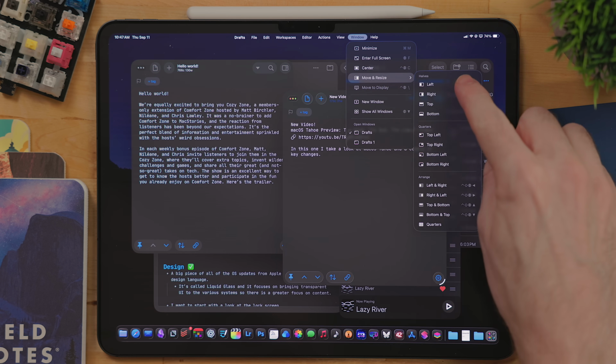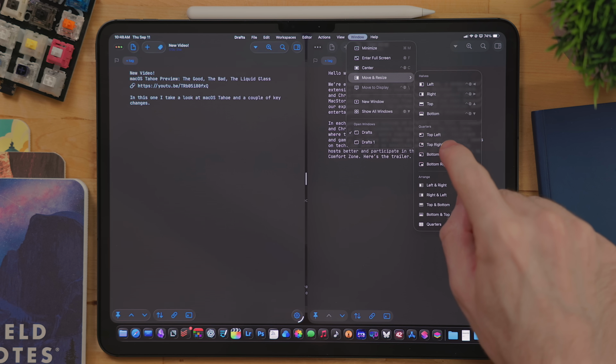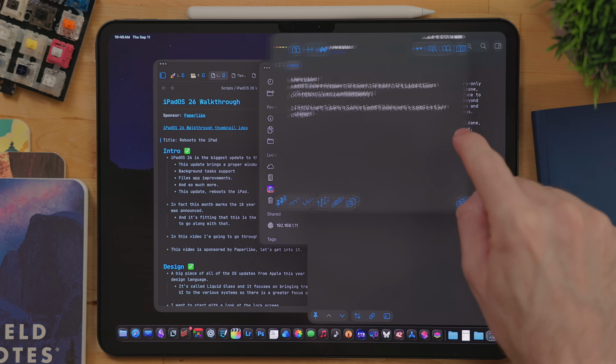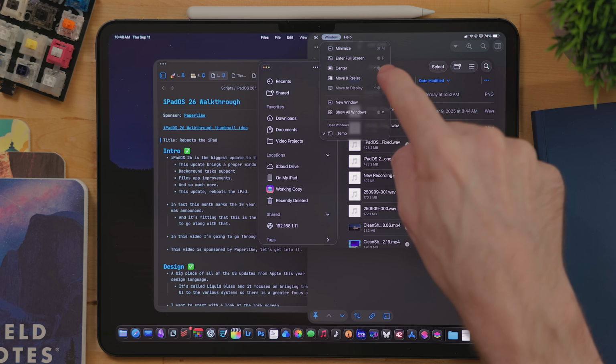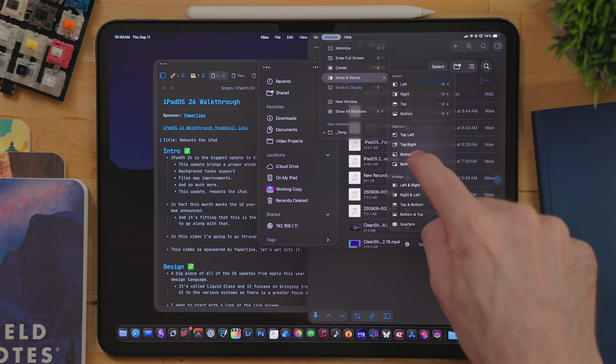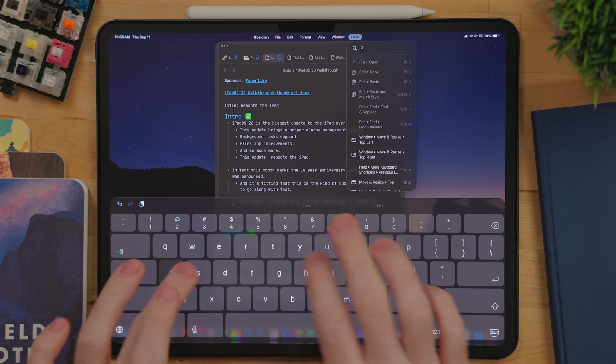There are options to move both of your current windows or multiple windows into a tile. Plus, there are options to put a single window in a quarter view. In here, you can also see all of the keyboard shortcuts related to tiling, most of which I mentioned earlier. iPadOS, like macOS, also has a help menu.